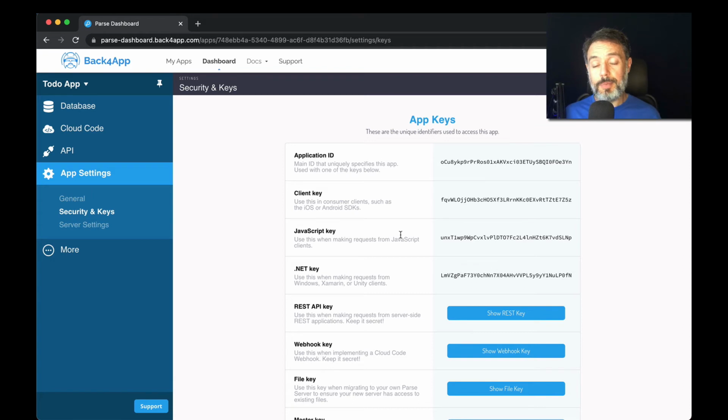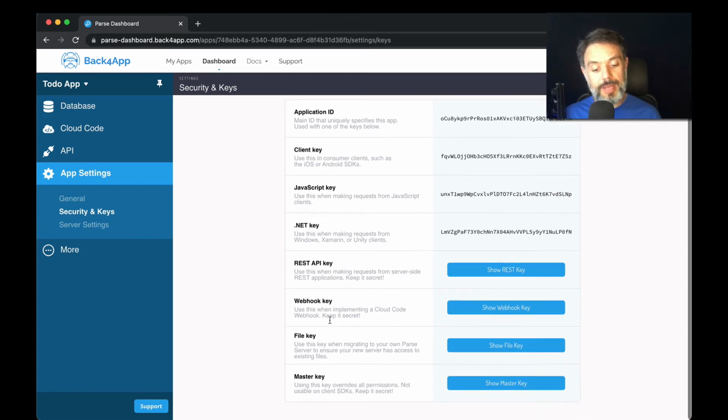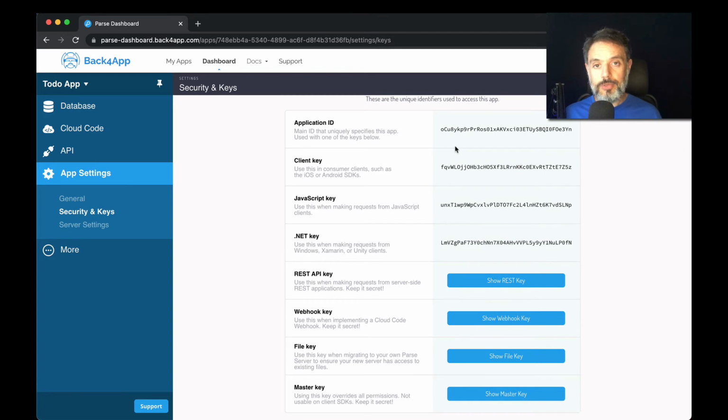You should protect these keys. Parse is made by design so you can expose those keys. So if end users find out these keys, there is actually no problem. The only key you should protect at all times is your master key. So you should never share this with anyone. But it's also a good practice and a good idea to protect the application ID and the JavaScript key as much as you can, making it harder for other users to find it out.